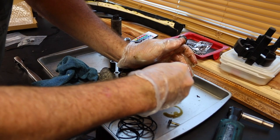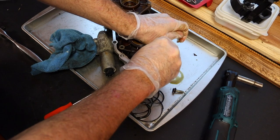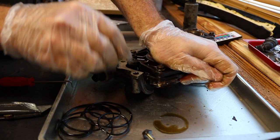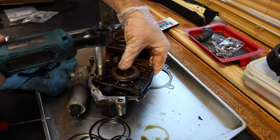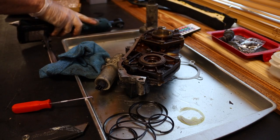That one in, use your palm. Get the one across from it started. There it is. It helps if one hand's strong enough to push it all down. Look at that.